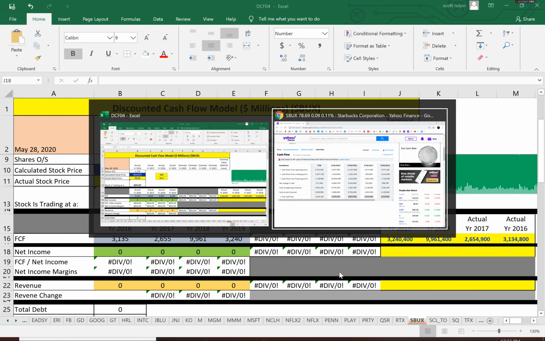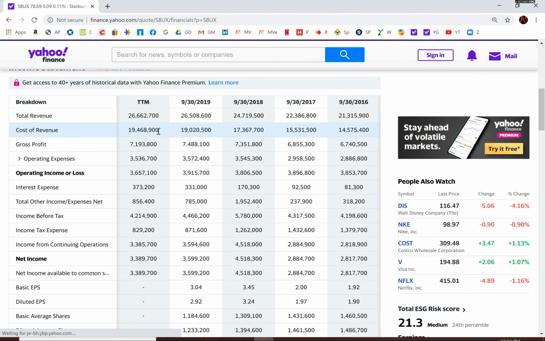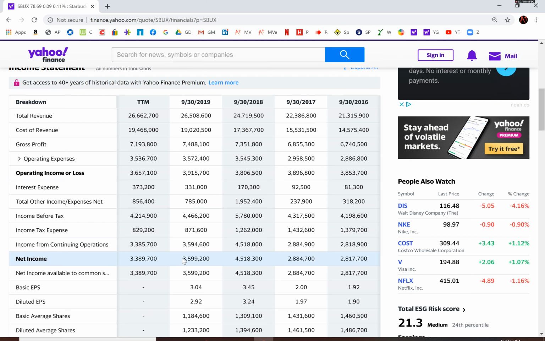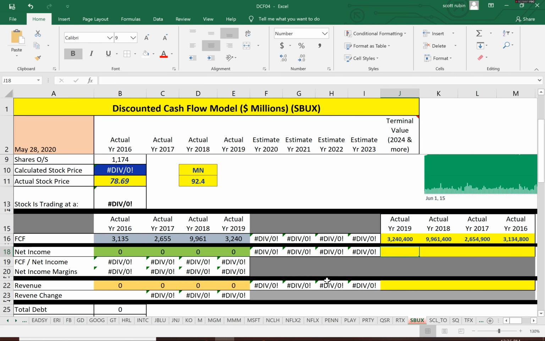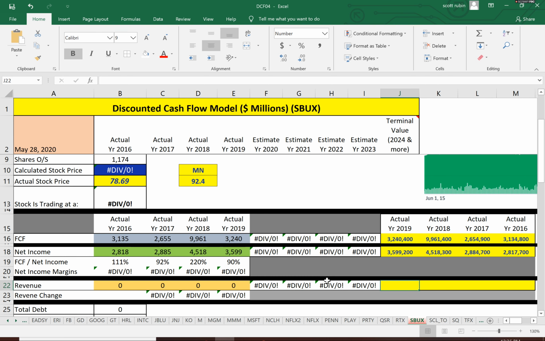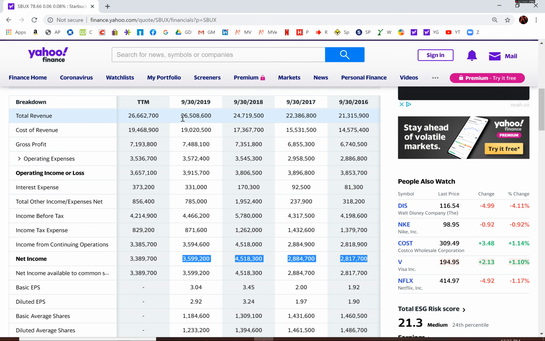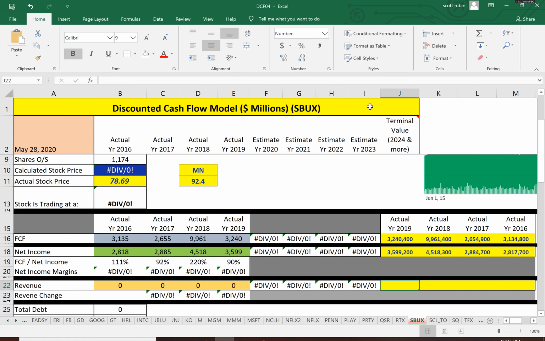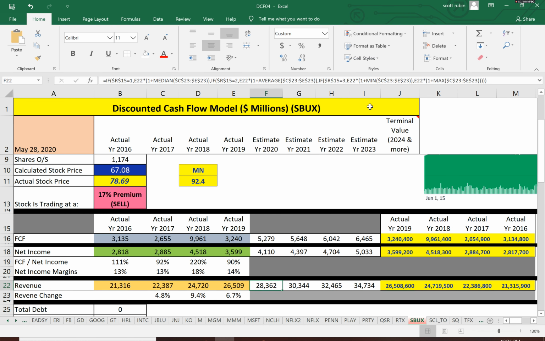The next part of the model, we need the net income. And the reason we don't forecast future net income is because the income statement reports a lot of non-cash items, and it also uses accrual accounting, which makes it really difficult to value a stock with those two parts involved.